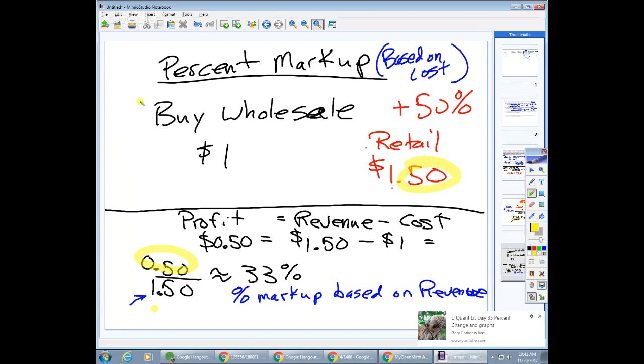So two different perspectives. So if you go to a business and you ask them what your percent markup is, which of these numbers are they going to tell you? It depends on who you ask, right? If you ask the person in the business that does most of the ticketing, or that's what they were just doing, they're going to say, "Oh, we mark up 50% is our average markup." But if you're talking to somebody who's running the cash register and has to clean all that up at the end of the day, they're going to say 33% because that's based on the end of the day money they have. Is either one a misrepresentation of reality? No, they're just two different views of the reality, depending on which direction you're going in.